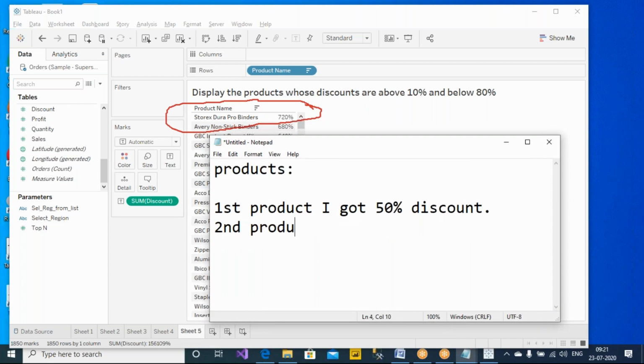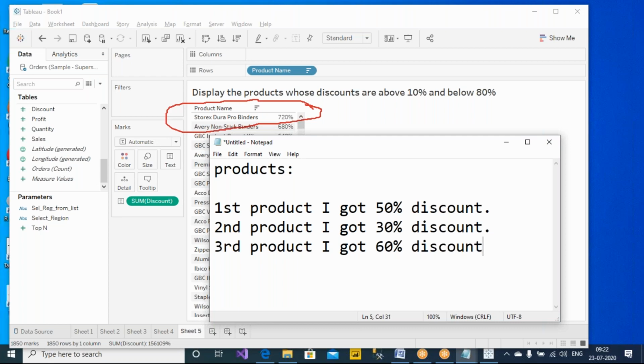For the second product, I got 30% discount, and the third product I got, let's say, 60% discount. Now, a simple question I'm asking: what is the total discount I got?